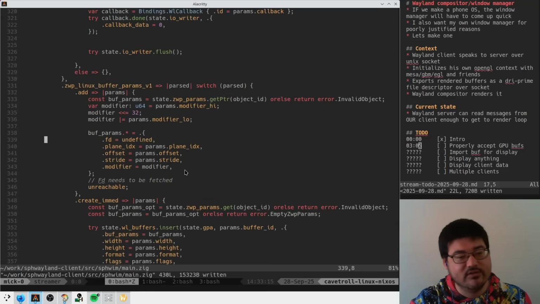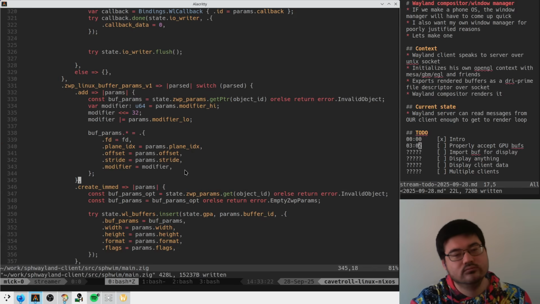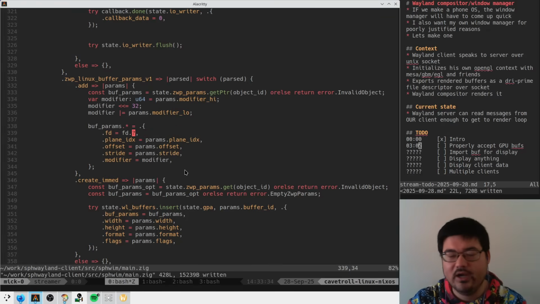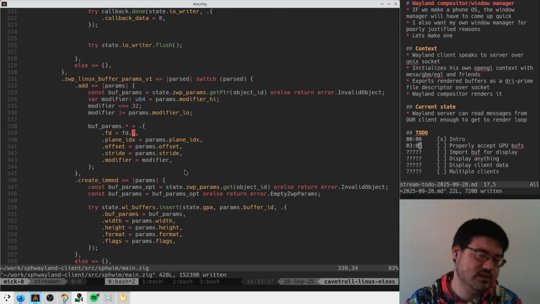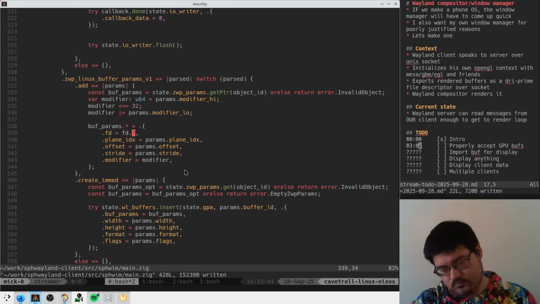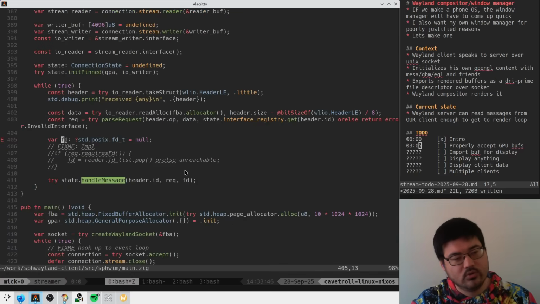And then that makes it easy for when we get this thing. It's just like, this is FD. Or else return error. I guess this is unreachable, because our bindings should always say that this thing requires an FD. Always. Okay. Sure.